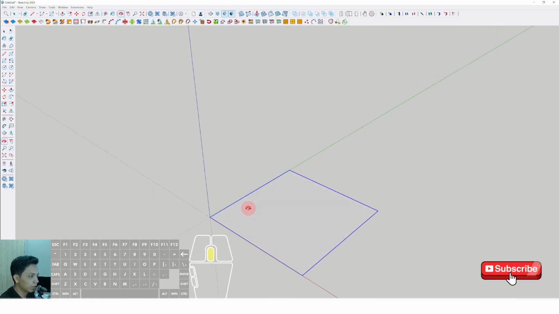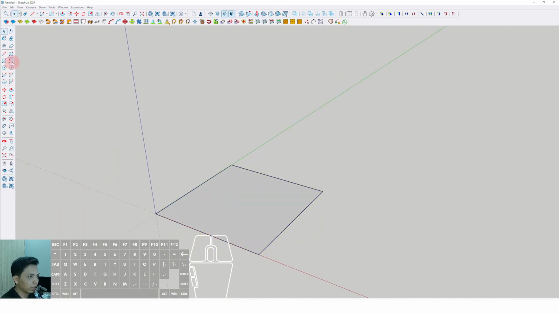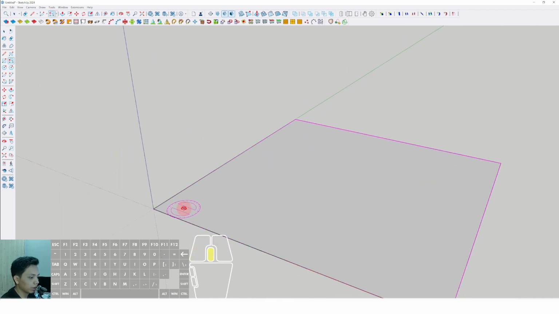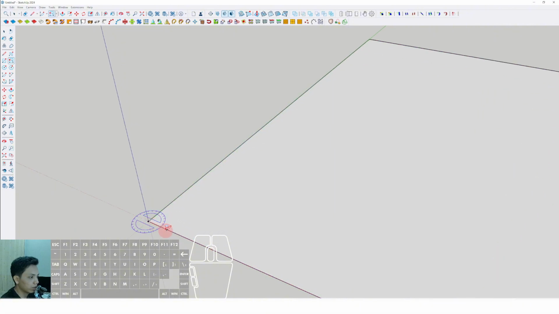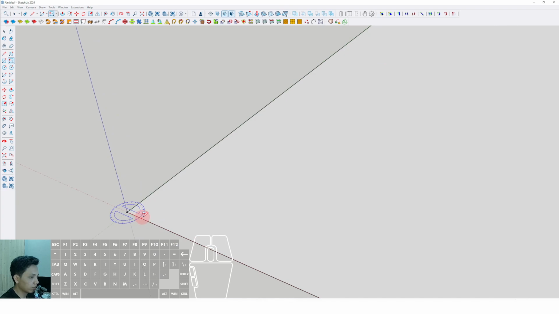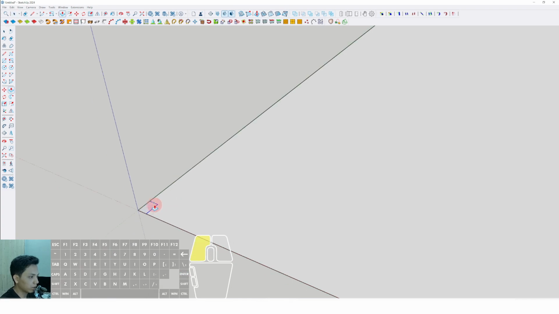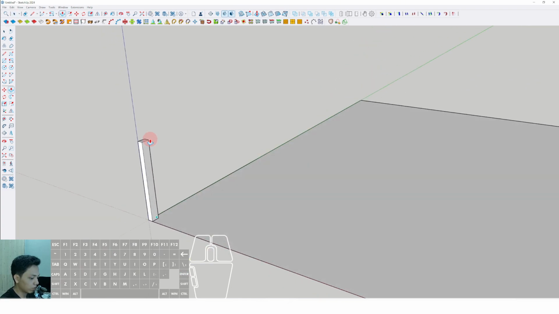Okay, in this video I will share with all of you how to make a commercial building with a hallway. Then we can make the first element, the column element. We can click this position, then type the width of the column around 400. Then you can set the depth of the column, around 600. Then you can triple click and pull up around 5 meters or 6 meters.